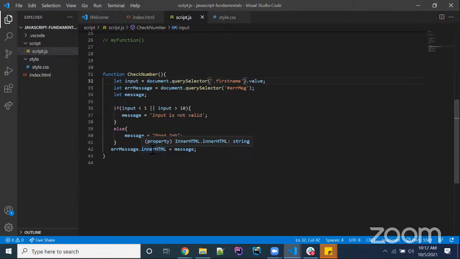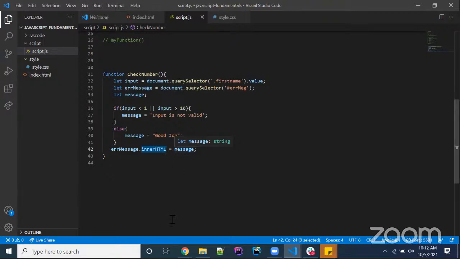If you are using text content, you have just the text, but with inner HTML you can output a section or a block of code to your browser.